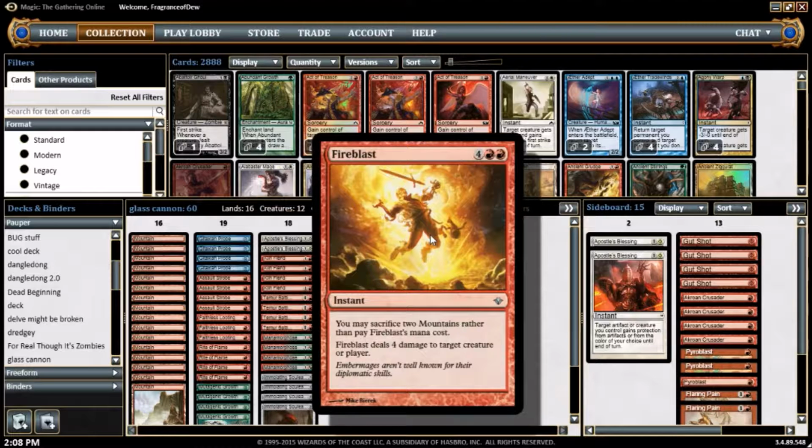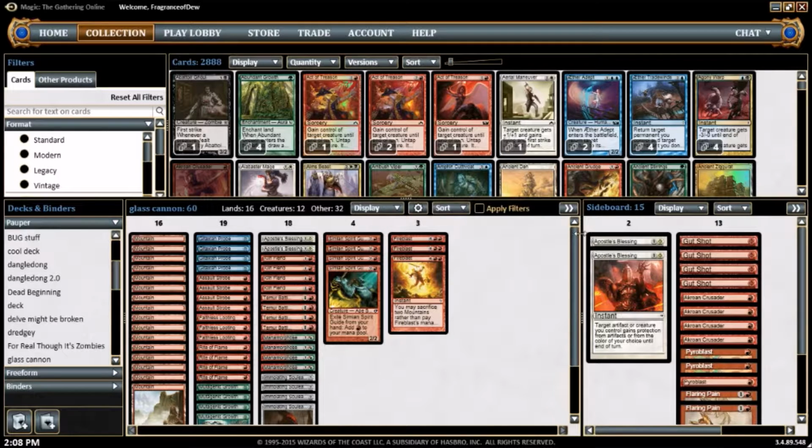I can sacrifice 2 Mountains rather than pay its mana cost. It deals 4 damage to target creature or player. And that is the main deck. I do not really, I'm going to be honest here, I don't really have all the cards necessary to make this deck, you know, quote-unquote complete.